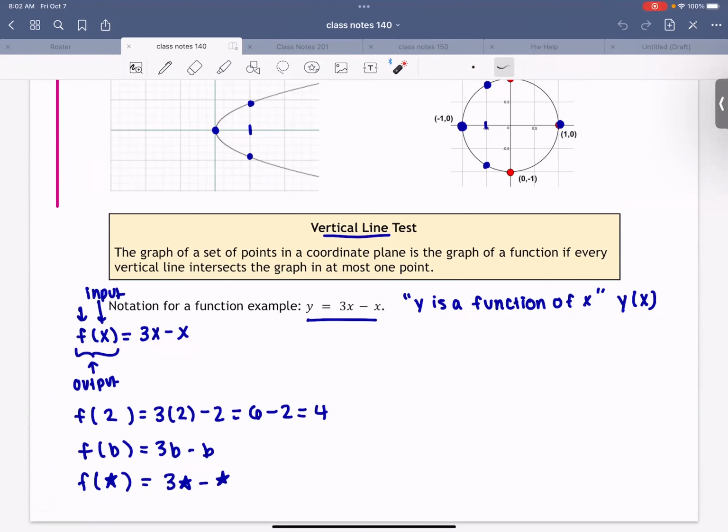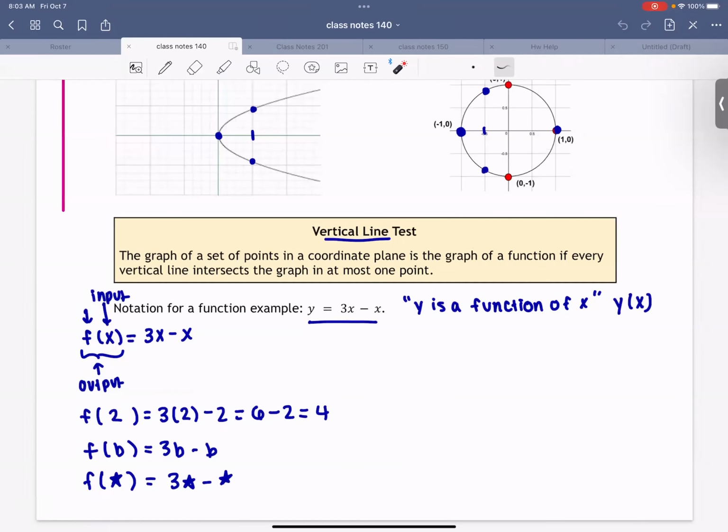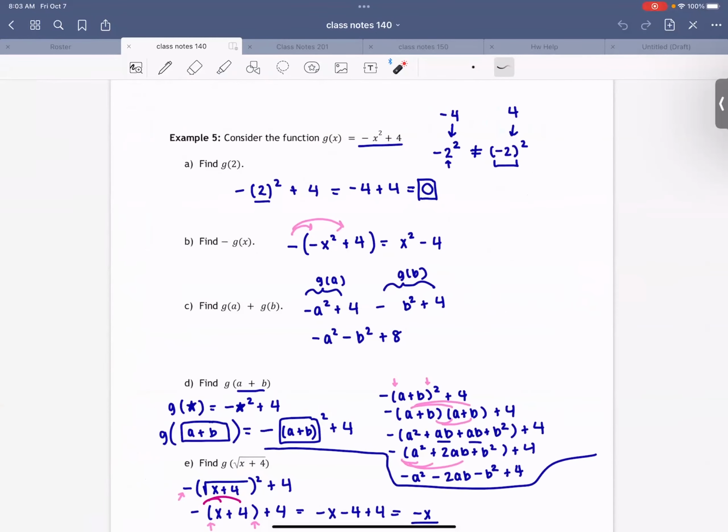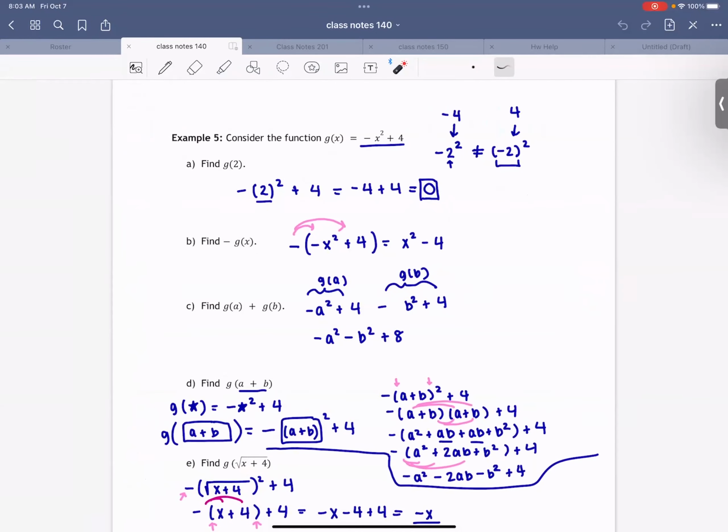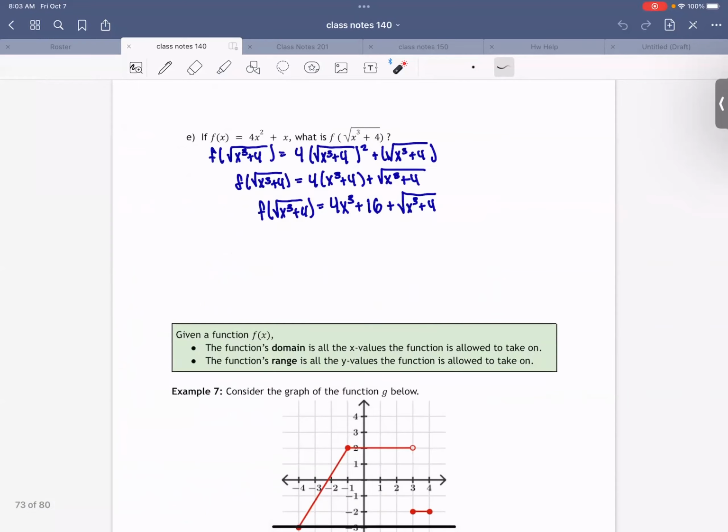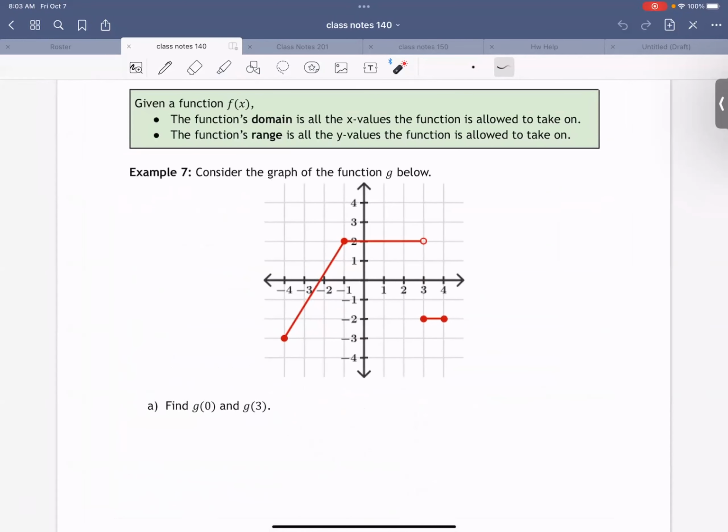I know it's a little bit bulky, but it tells us a lot of information about what's on the right-hand side. Whatever's in the parentheses is the input, or the x values that we substitute into the equation. And f of x is like the name of our function, so it represents the y values of the function. We did a lot of examples with functions, so we were able to plug in different things into our function. And now we're going to switch gears to talk about some different things that we can see involving functions.